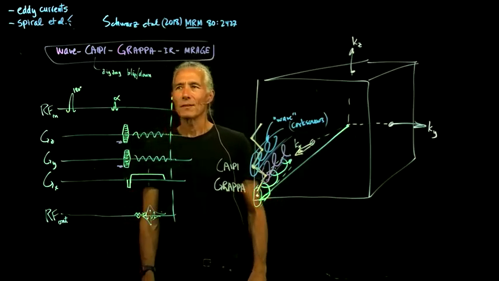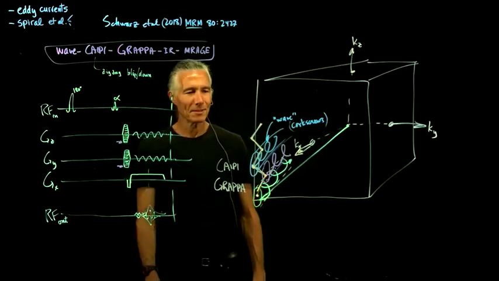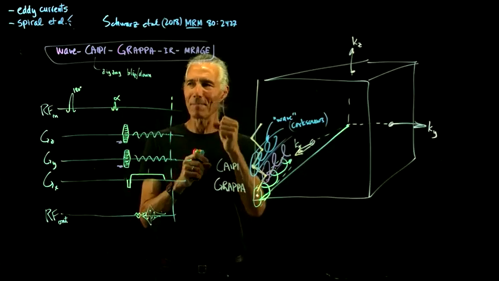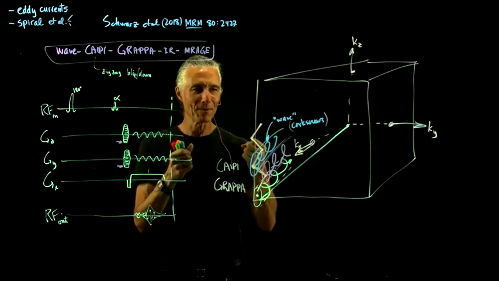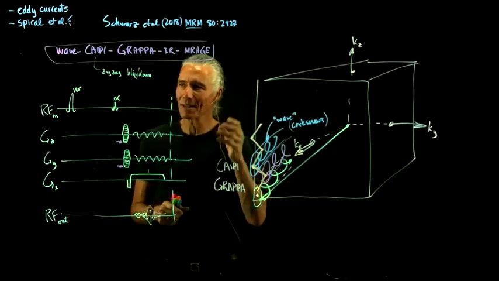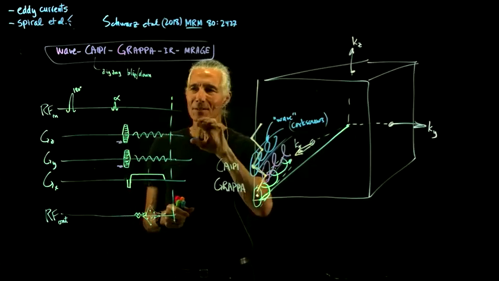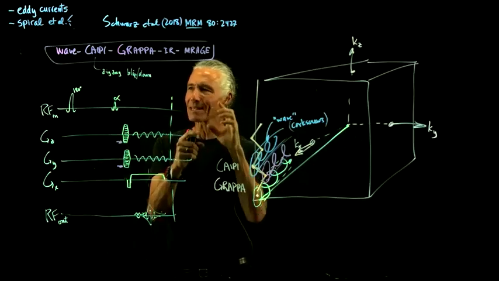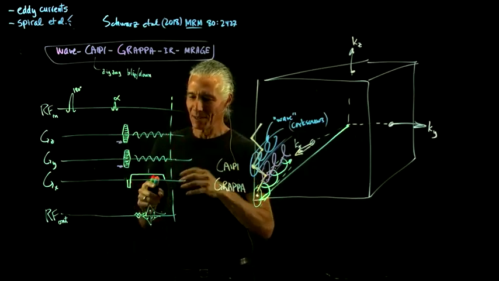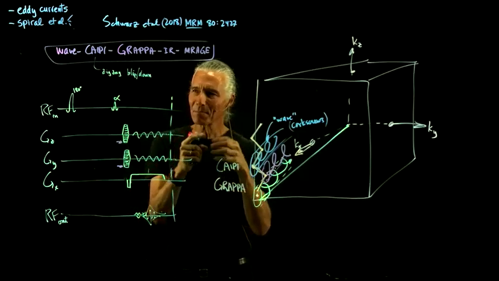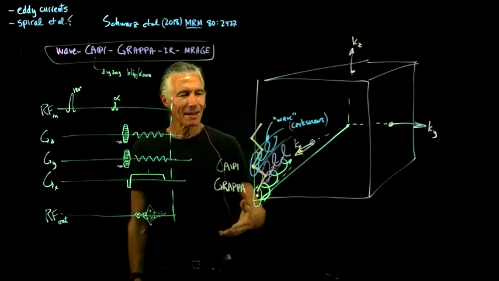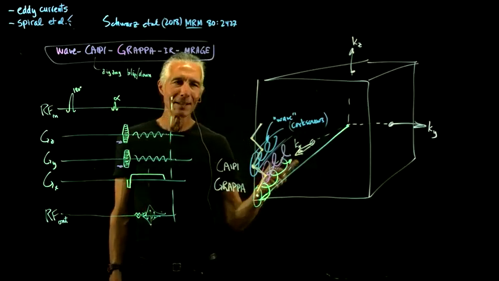So that's where we are. This is the kind of paper I want you to go and bat your head against in the literature, just read one of these papers. You don't have to understand the whole thing. The idea is you go in there and say, yeah, I remember there was something about this zigzag business, and something about spiral, that's two gradients on at the same time. So it's not really a spiral, it's kind of little corkscrews.